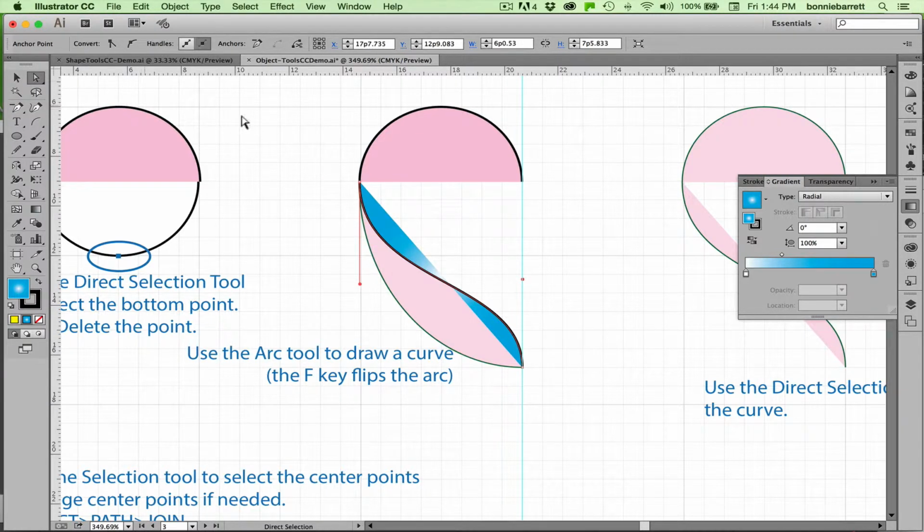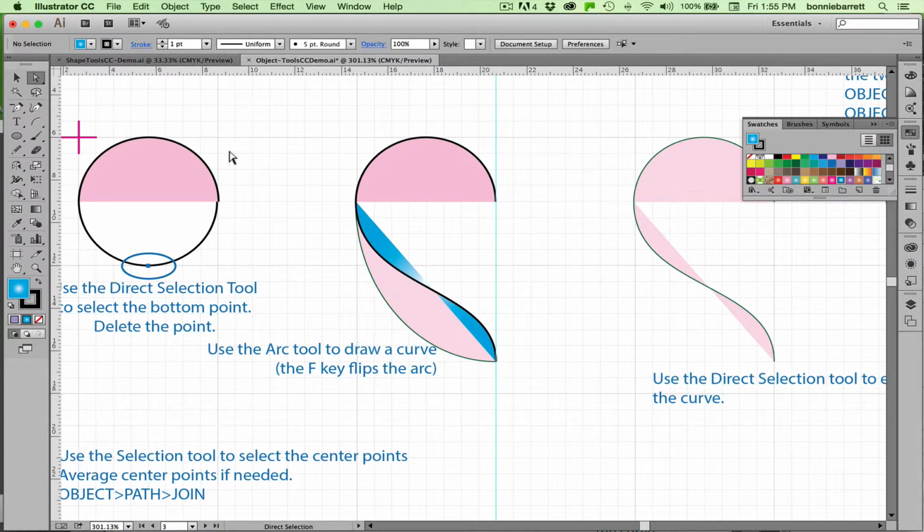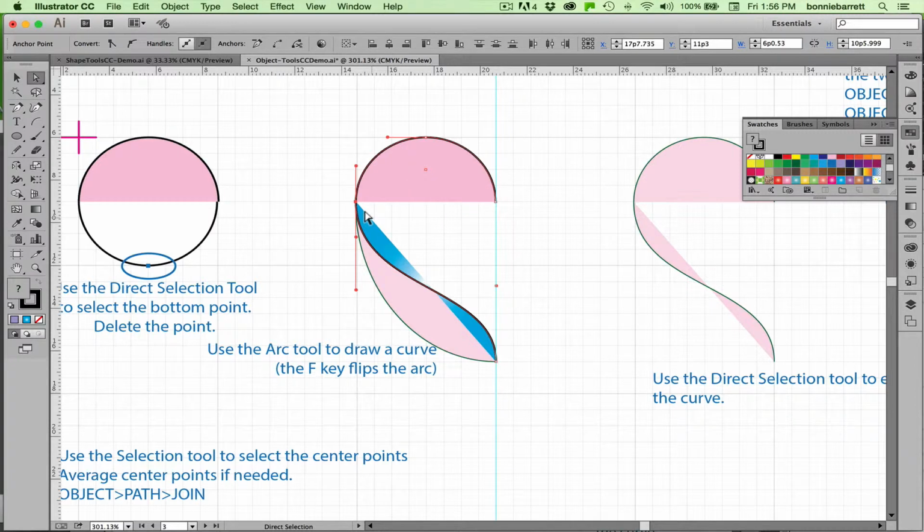So this is a shape that's filled with pink, and this fill is cutting across here because these 2 shapes aren't connected. To join these 2 paths, I need to join the 2 points that are sitting on top of each other right now, the 2 anchor points. So to do that, I take my direct selection tool, click off and make sure nothing is selected, and then just draw a little marquee to make sure only those 2 points are selected. And I can see I've got a solid anchor point there. That means it's selected. Hollow anchor point, not selected.